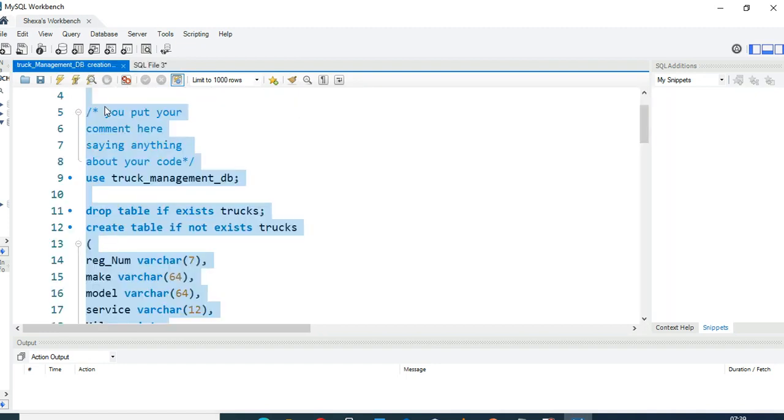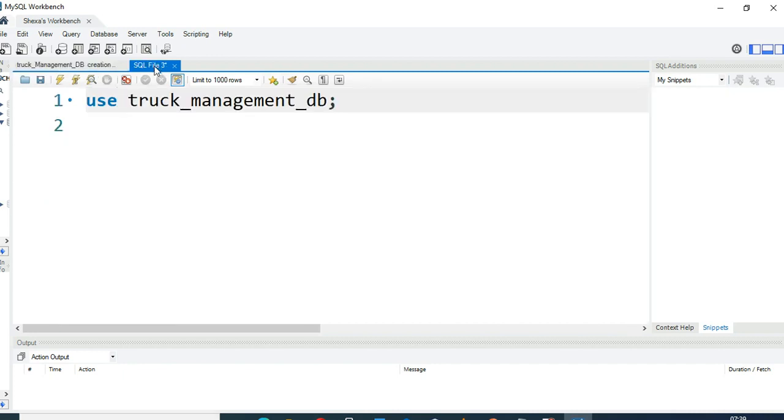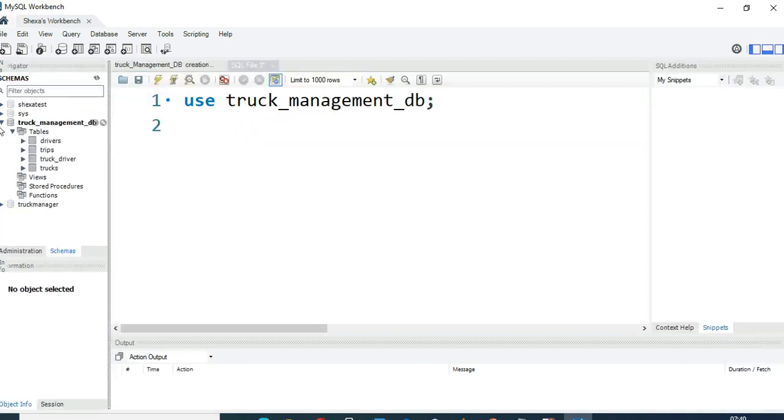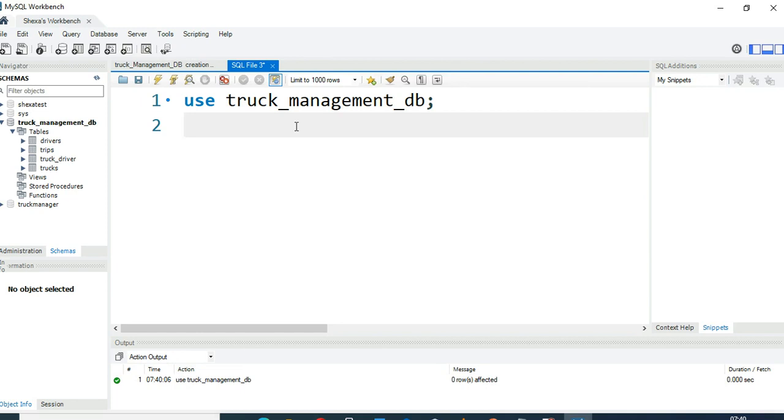Right, so this is the database that we are going to use, and we want to create another table. Maybe it's a table called users. So let me just run it and maybe move this one so that you see the database that we are using. I run this, it's executed successfully. And then we create our table. The table is going to be called users. Maybe these are the users that are going to log into our system.